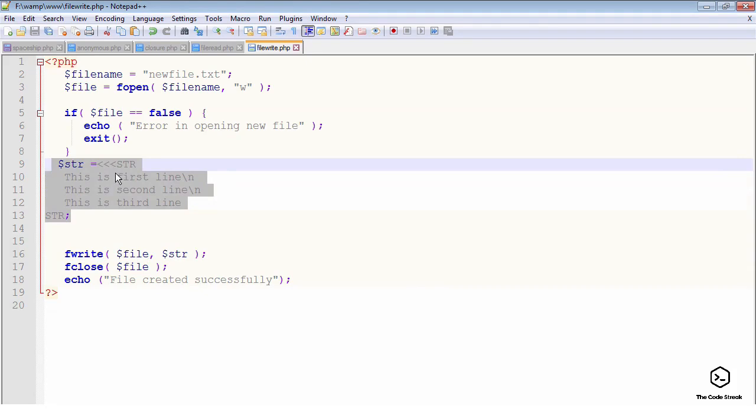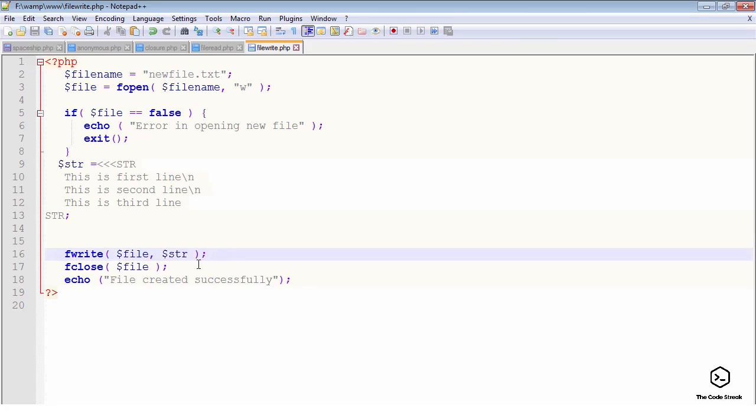Incidentally, if you remember, this is a heredoc syntax of creating a multi-line string. So the fwrite function will write this string into the file, and the name of the file will be new file.txt. After completion of the writing operation, I would close the file and display the message file created successfully.